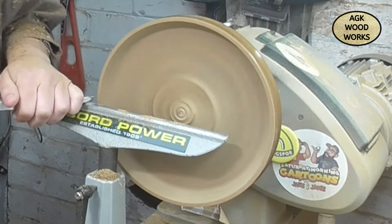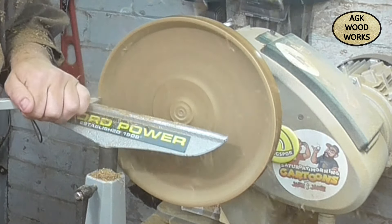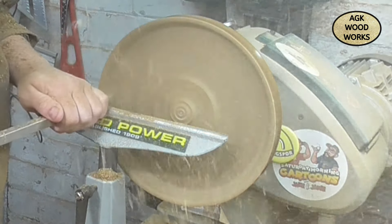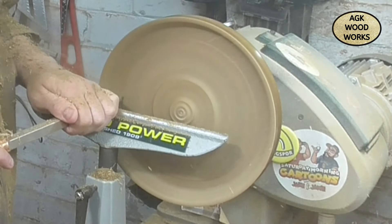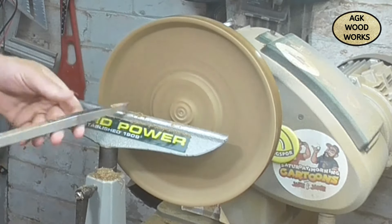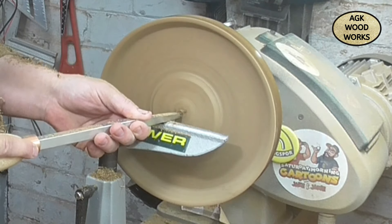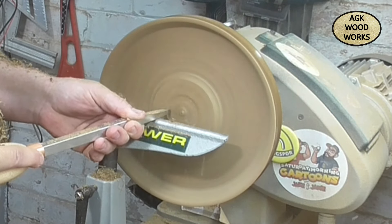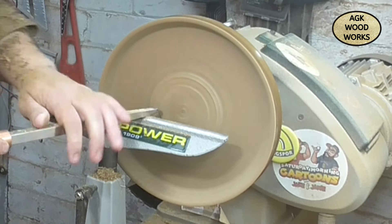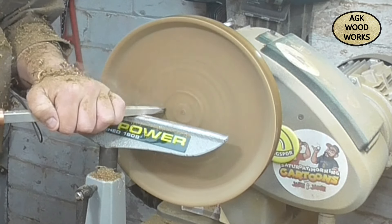I did stop to have a look at it. I honestly don't know what it was - so if anybody's got any ideas, to me it looked a little bit like a chalky type material. I don't know if it's dried sap. Like I say, I know nothing about this wood, so if anyone knows, just drop us a comment afterwards. Any info would be great on this one - I've never seen it before, it piqued my interest.